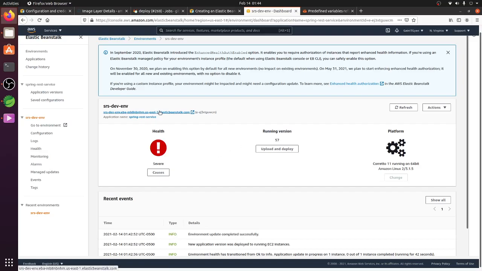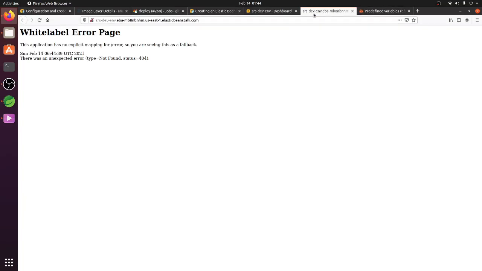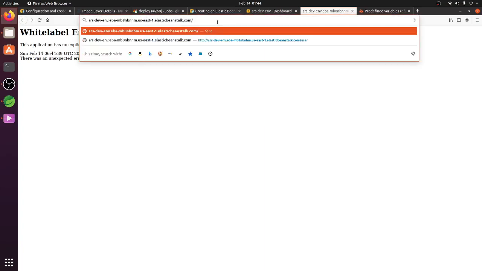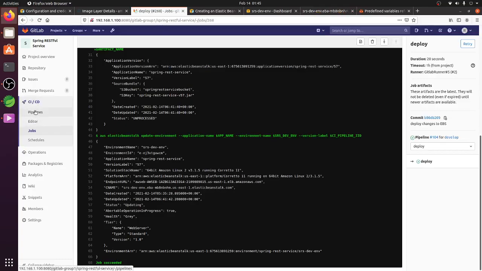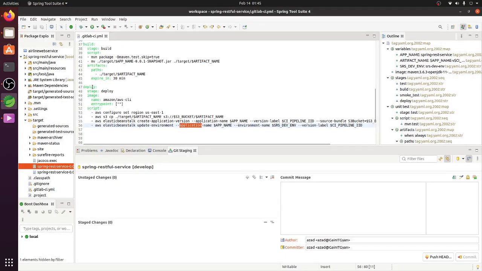Now if I try to access the application here, it basically gives a 404 because we are not trying to access the user service, and you can see that we're getting a response. So our application was successfully deployed to the EBS instance. And this is how, I guess now it's clear, all the steps that we need to add to deploy our application, that is the artifact that we build, to our environment, that is the EBS service.